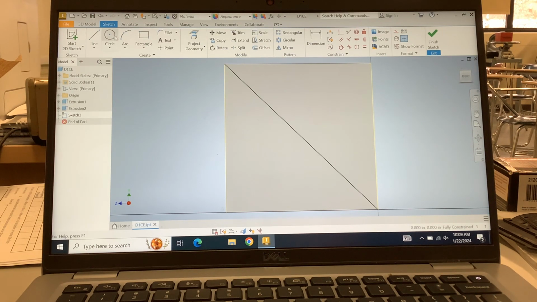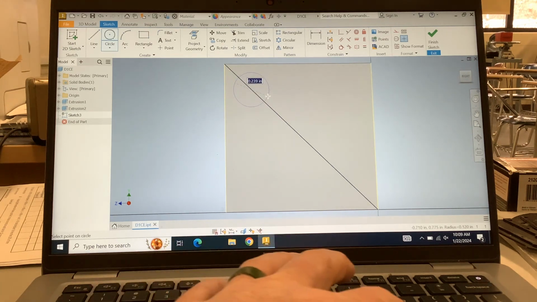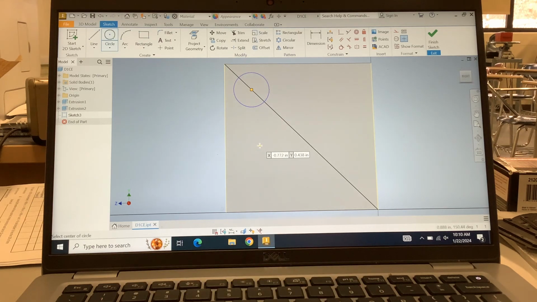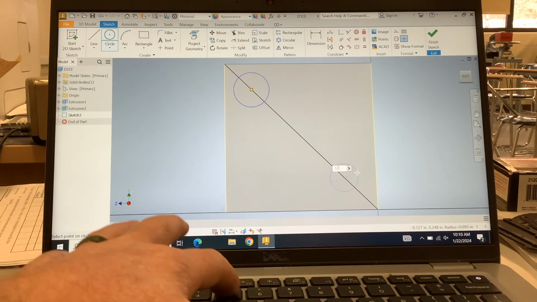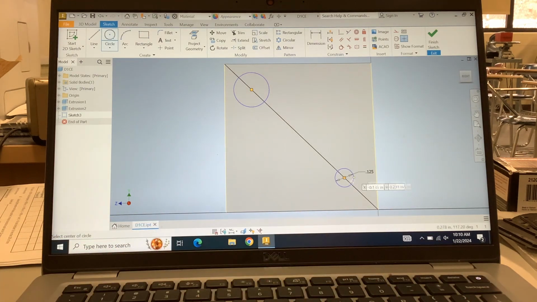From here, I'm going to make 2 circles. So on a die, we have a circle near the top and a circle near the bottom. Make sure you're on the line. Click. And I'm going to make this one again. I accidentally clicked it with my thumb. I'm going to leave that one alone. I'll come to the bottom and I'll make this one 0.125. I hit enter. This one is the correct size because I had a big fat finger that hit the wrong button. This one's too big.